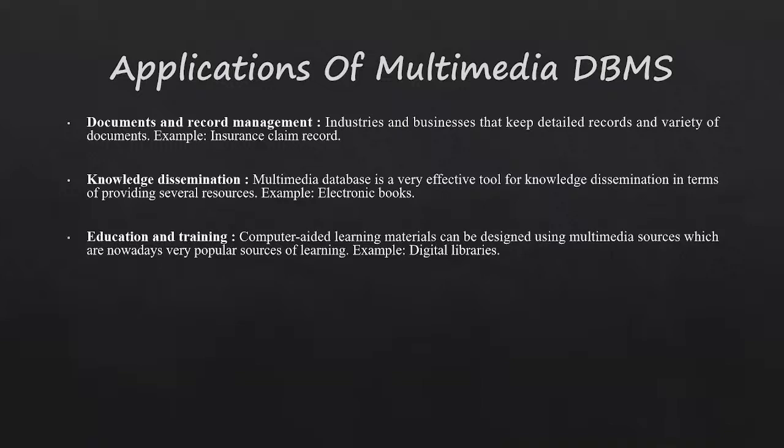Then education and training. So computer aided learning, computer aided designing. Computer aided learning materials can be designed using multimedia sources, which are nowadays very popular sources of learning, like digital libraries, YouTube videos, and not only YouTube, we have so many different platforms. We have a lot of ways to learn, and they have the resources in PDFs and in video formats. So that is education and training.